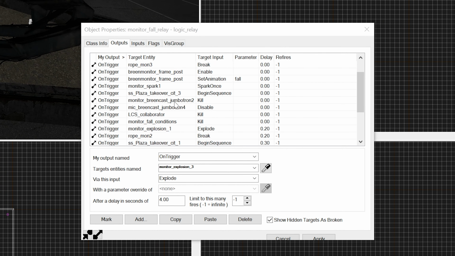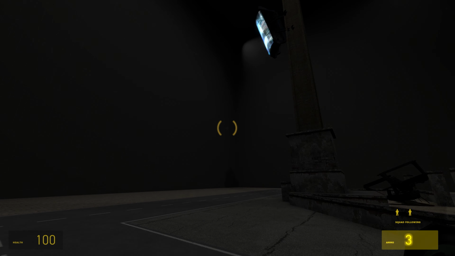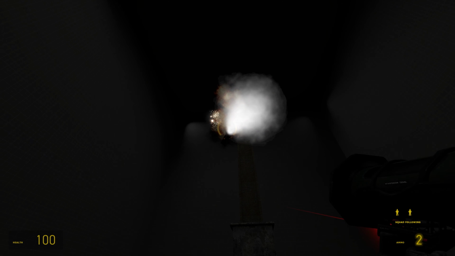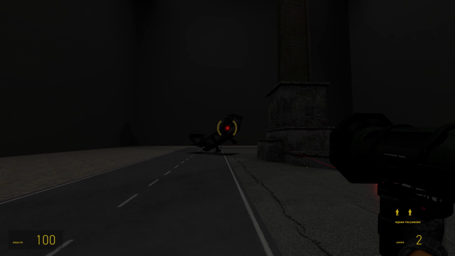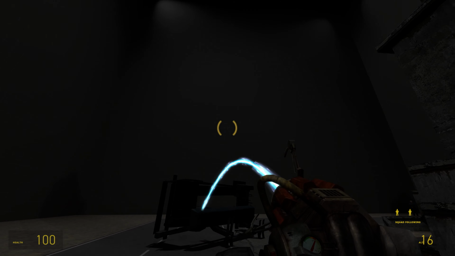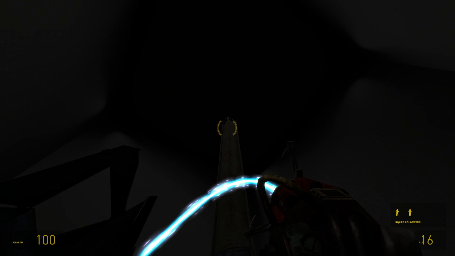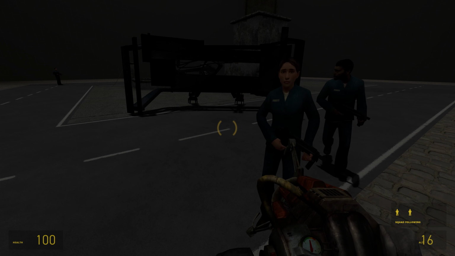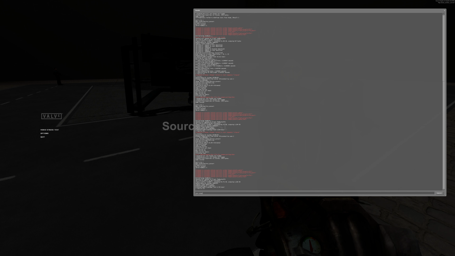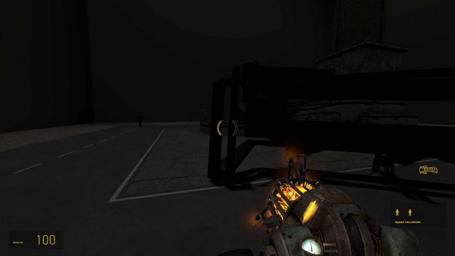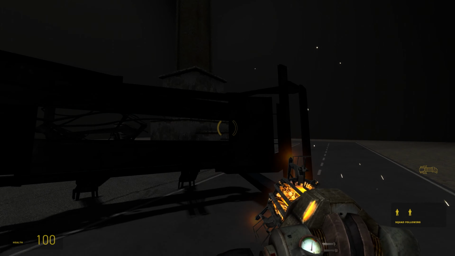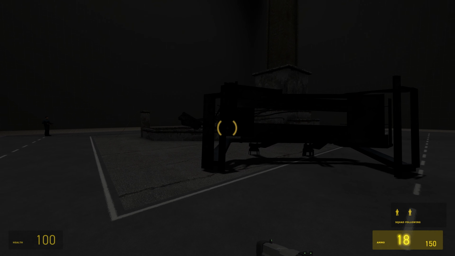In this case, I could show you footage of this monitor in action. It's minus the sound of the monitor hitting the ground and the AR2 explosions creating a smoke effect, which shouldn't be too difficult to implement. But it's pretty much the same sort of thing, except you can be the one to take the monitor down. One RPG round to the monitor just causes it to crash to the ground, and then you can try to blast it with the gravity gun but not get anywhere, or grab it with the fizz gun and also not really take it anywhere, or kill yourself on it maybe if you want to. But that's pretty much it.